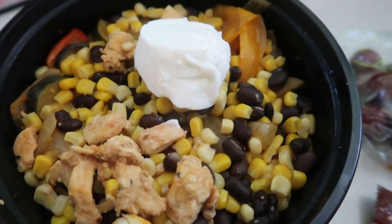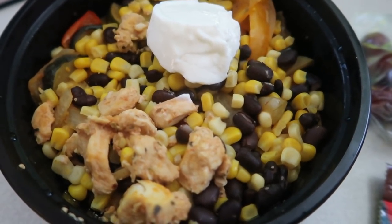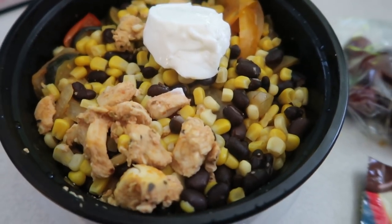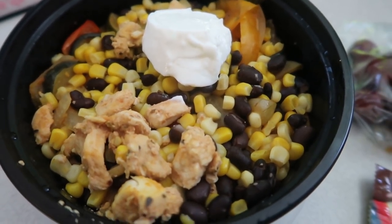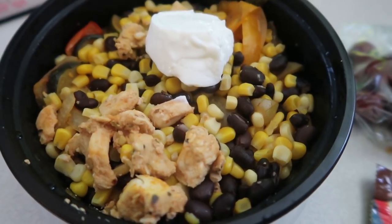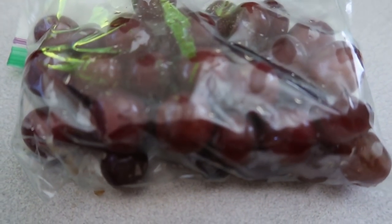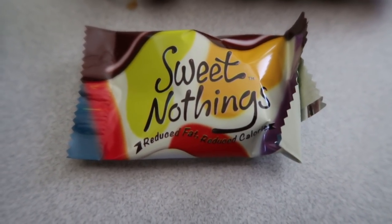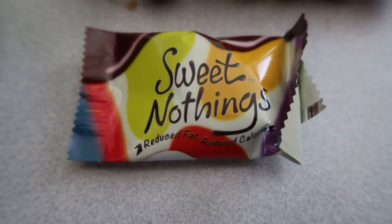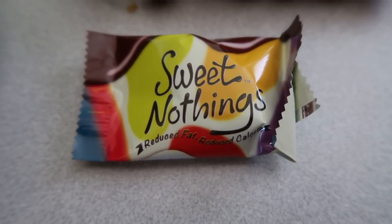Here's what I'm having for lunch today. This was from my meal prep — the copycat Qdoba chicken burrito bowl. I decided not to use the avocado but I did use the fat-free sour cream. This bowl is a total of only five smart points and that's using real rice at the bottom. And then I've got my second fruit of the day, which is just a bag of red grapes. I'm going to have a Sweet Nothings for dessert — these are one smart point pieces of candy. You can buy these at proteinwise.com and you'll get $10 off your first order. So this is only a six smart point lunch.